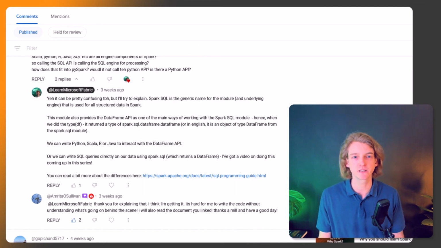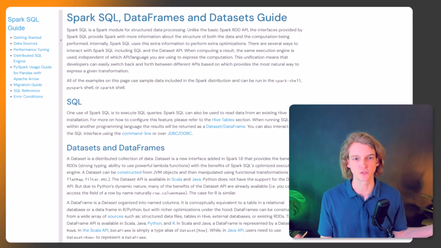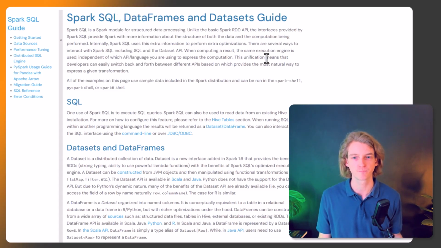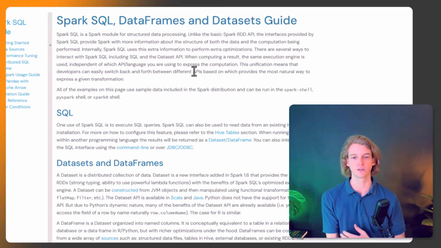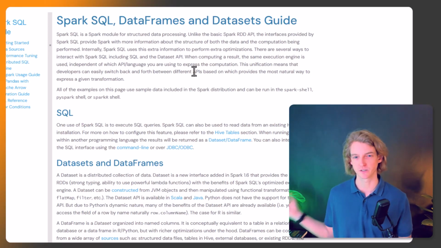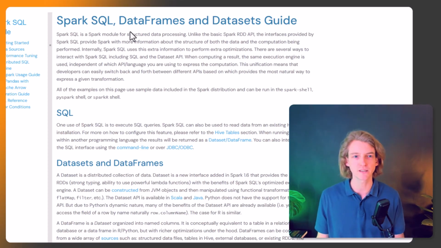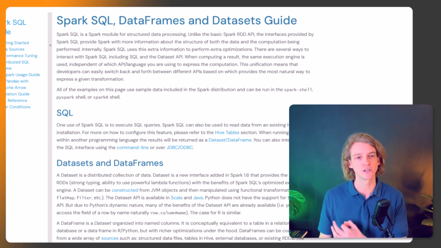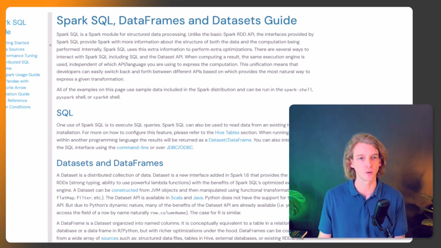And what I did was I linked to the relevant part of the documentation in all of my answers to comments and queries. I generally like to link to relevant parts of the documentation in case people want to go and read a bit more about this. And in the documentation, it's quite well defined, the differences between Spark SQL, DataFrames, and also datasets, which is something that we didn't talk about much in this course. We focused on DataFrames. So that's a good place to go if you want to further your knowledge in the semantics and what things are called in Spark and what they mean.